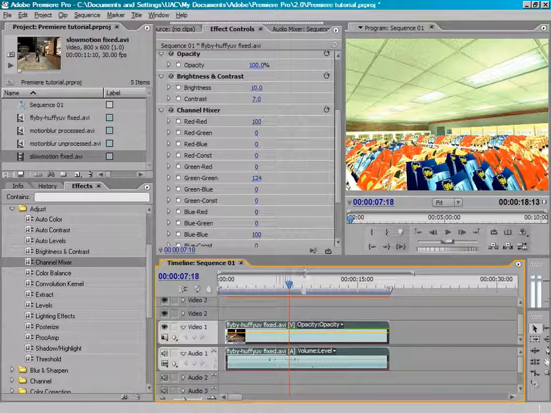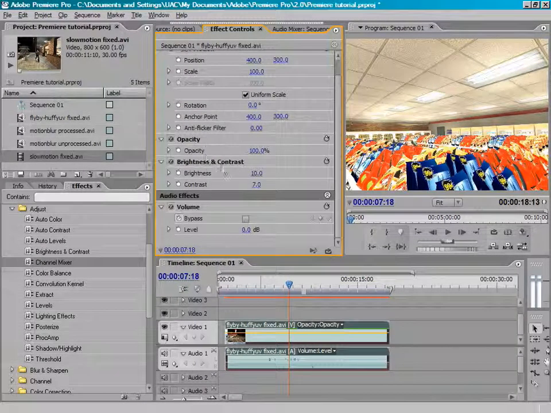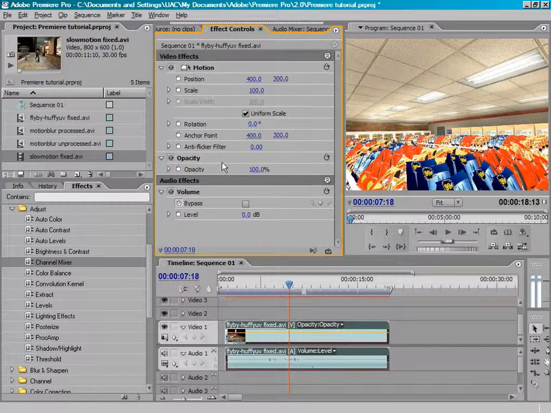Oh, and another handy feature. Say you wanted to keep your effect, but you wanted to disable it temporarily. You can click on this F in italics, and it will turn off your effect. This is quite handy for effects that take up a lot of processing power. Okay, I think the color's already fine, so I'll delete this. And I'll delete the brightness and contrast too.